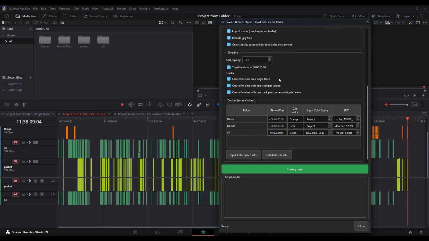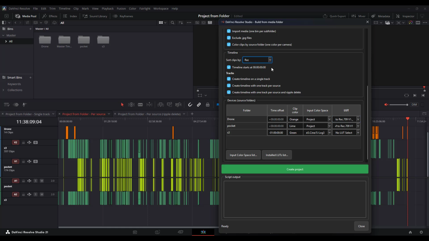Third section, and the 2 big new things live here. First, the sorting. In the dropdown, you get DaVinci's own properties, date modified, date created, file name, and at the top Rec, which is ours. Rec means when you press the record button. It doesn't read it from the date written inside the file, which is what the camera believes. It works it out from when the camera finished writing the file, minus the length of the shot. Sounds like a nuance, and it's the difference between a right timeline and a wrong one, as you'll see 2 scenes from now.